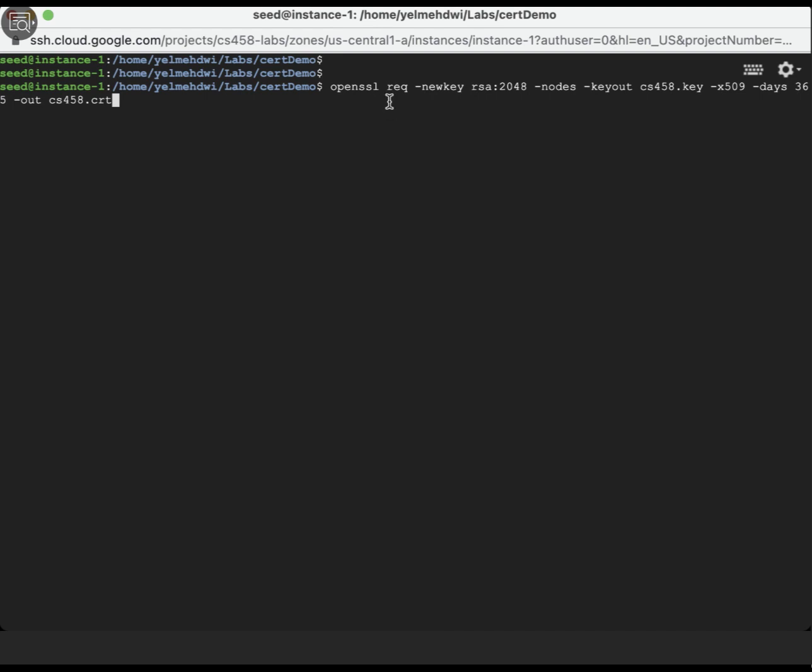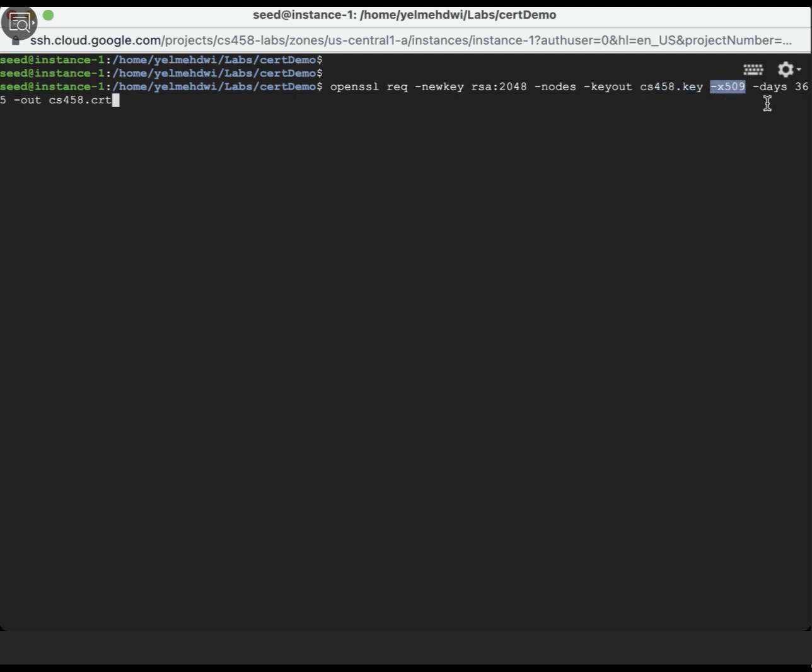So you write this one here. You see the OpenSSL req command. Of course, if you have the request that we just created, we can do this, but I put this all in one line. So in this case, it's going to do everything. Create a certificate for me, okay, self-signed. So new key, nodes, this is keyout, put the key in this, create the new key, and store it there.